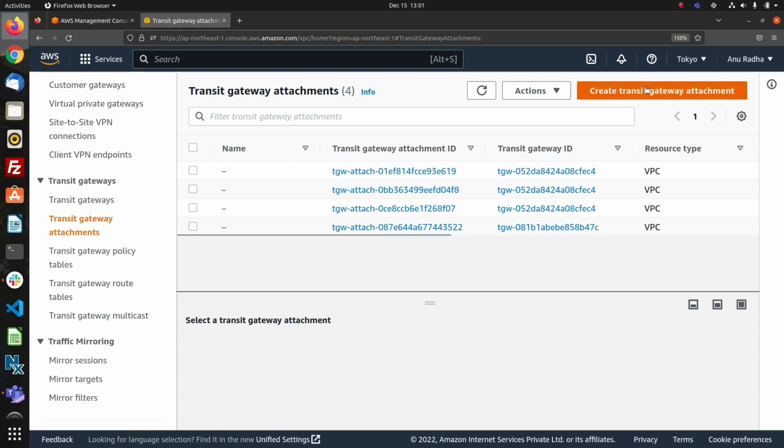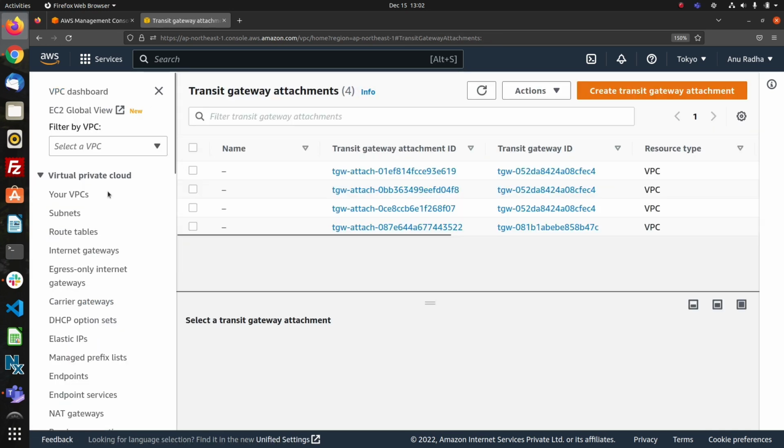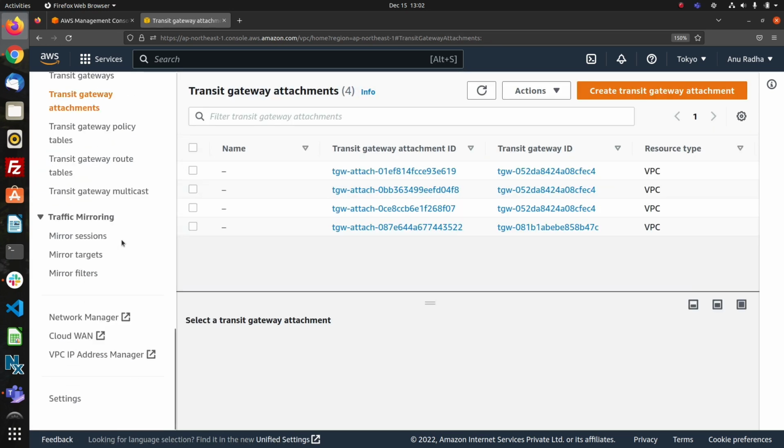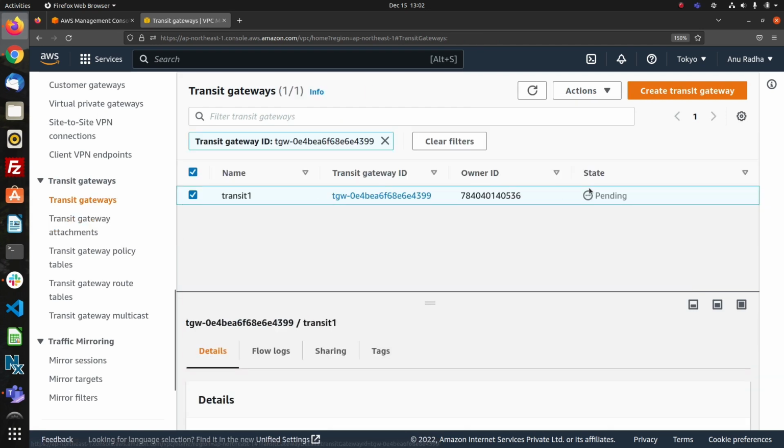So the next one is, for the attachments, we have to create a transit gateway attachment. So firstly I'll put the name transit attach 1. But firstly we have to check whether our transit gateway state is pending or available.